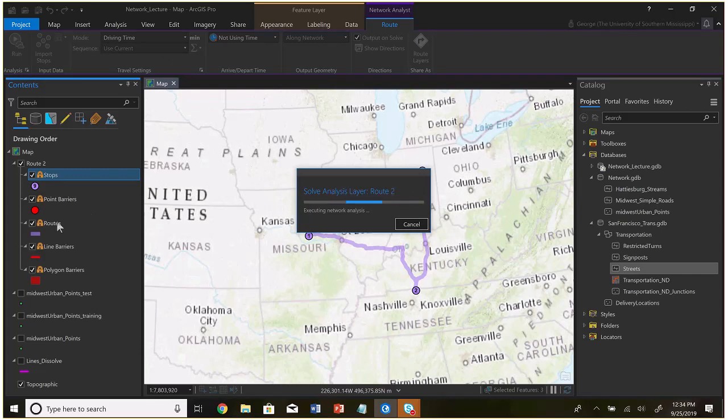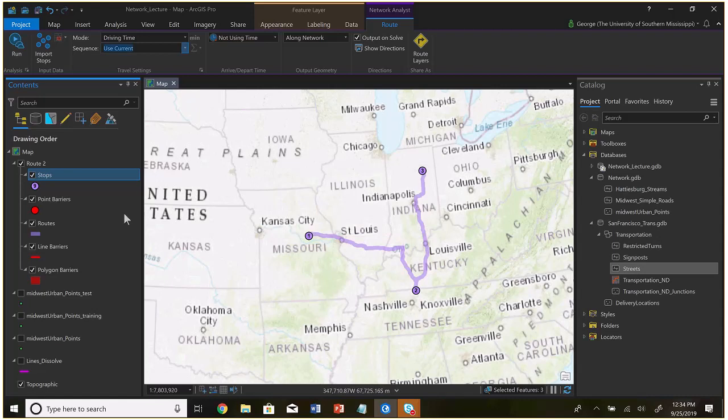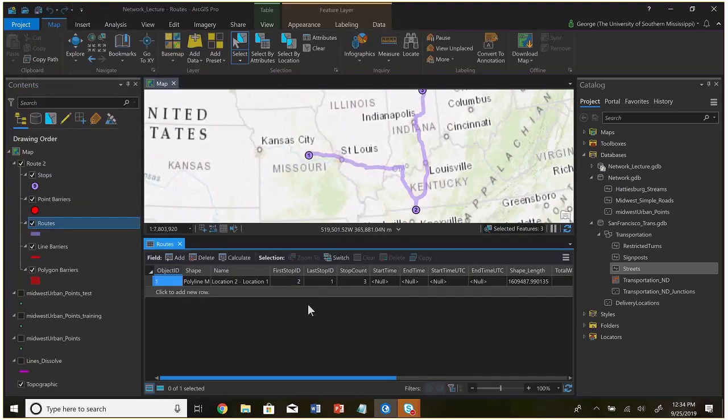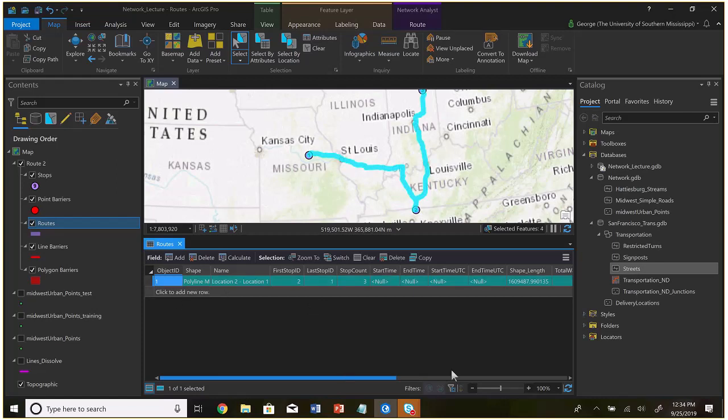If I open up the routes at the end here, it'll tell me how long it's going to take. So just like Google, it'll report that. If I open up the attribute table, so this route here, everything's null except for the one I chose, which was just, did I say distance? Oh, total travel time. So total travel time is what I did. So that's 739 minutes that it's going to take me to go from here to there to there.